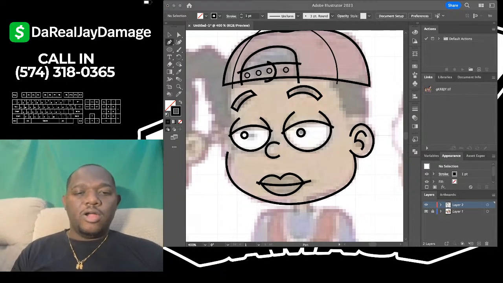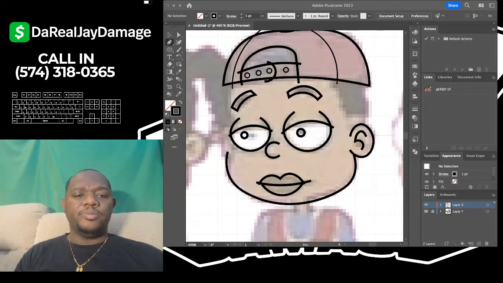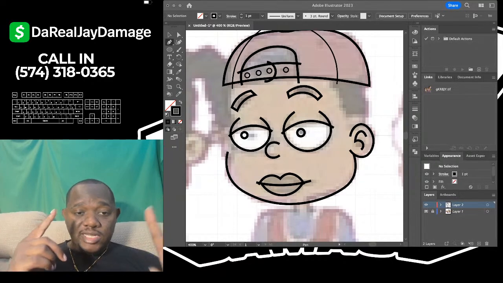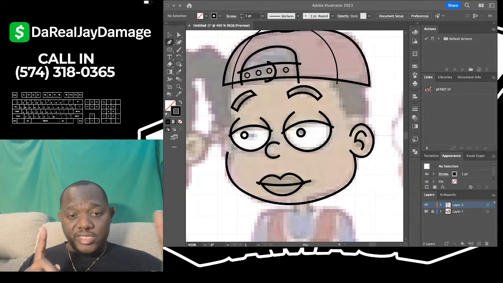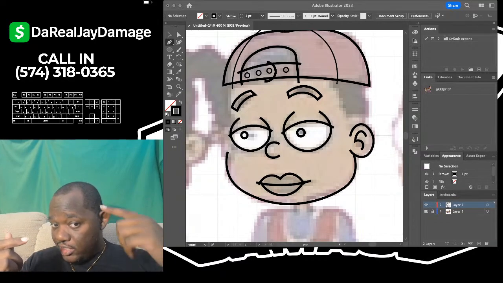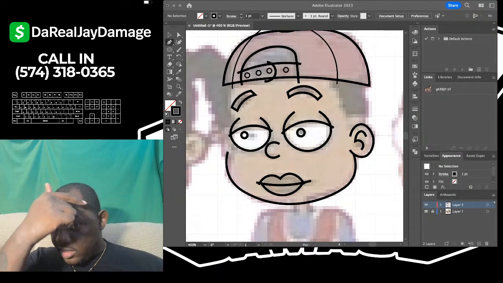So this is just a word of advice for anybody that decides to create cartoons. Understand that a black man's hair is always lined up. Even if it isn't lined up, we have a certain type of shape in our hair. There is always that line. My hairline is kind of messed up, but you get what I'm saying.